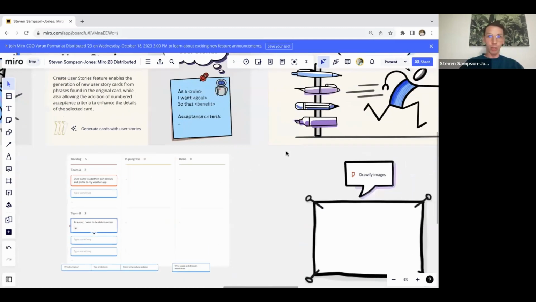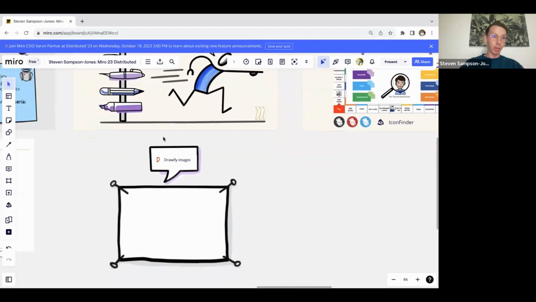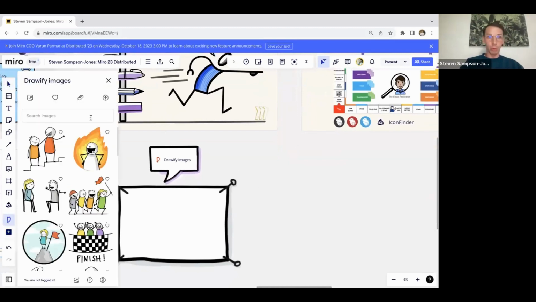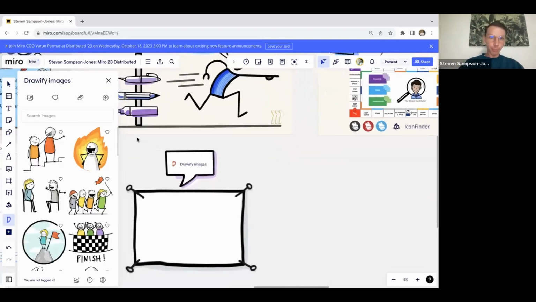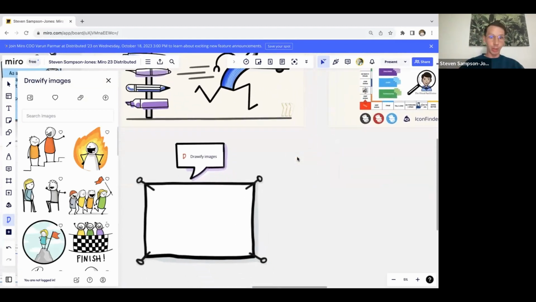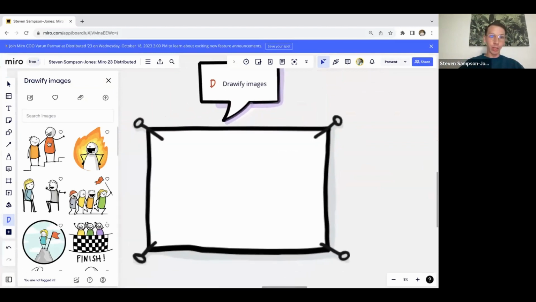So again, really useful. And then one of my favorite apps, it's a Miro plugin, and I'm by no means affiliated to Drawify, but it's an absolutely brilliant tool. It's completely free as well, so you can sign up for more premium templates. But a lot of people I get is, well, I can't do these sort of visuals you can see on my screen, but Drawify allows you to drag and drop really awesome content very quickly.